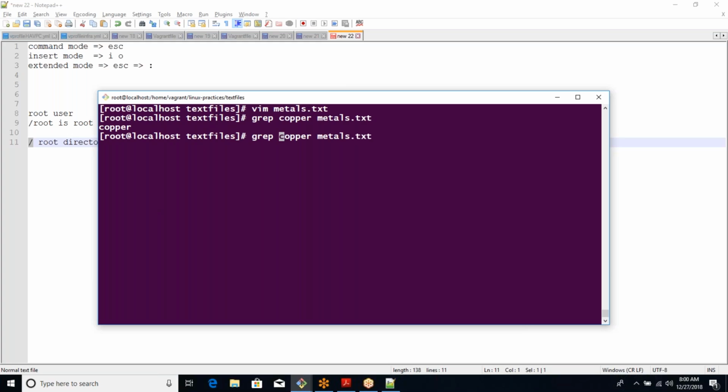So if you want to ignore the case, you can use -i. Then it will search for capital C, small c, capital O, small o, and there are a lot of possibilities that it will search for. So this may be a little slower than a normal grep. Sometimes you will not recognize its slowness, but if you do it recursively or using regular expression star and all, then this may slow down your search a lot. And the next, everything is case sensitive, so keep in mind the cases, small letter and capital letter.